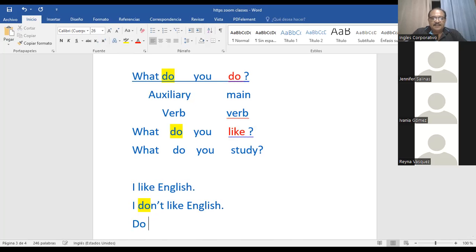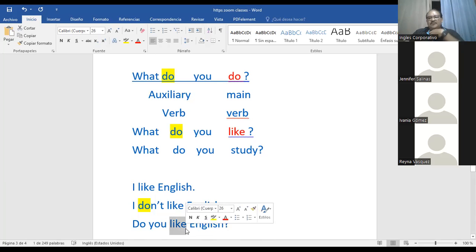Y la segunda pregunta es, do you like English? Entonces aquí utilizamos, ¿te gusta el inglés? Pero solo utilizamos el like para nuestro idioma. Ahora, en inglés sí tiene un sentido usarlo, porque no lo van a traducir a ningún otro idioma, sino que lo usan en su propio idioma. Esa es la razón: porque hay do, que es auxiliar y no tiene una traducción, y el do que es el verbo principal que denota la acción, como do, like, or study.